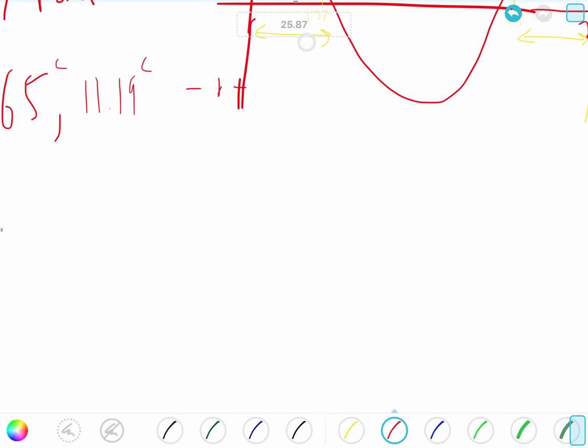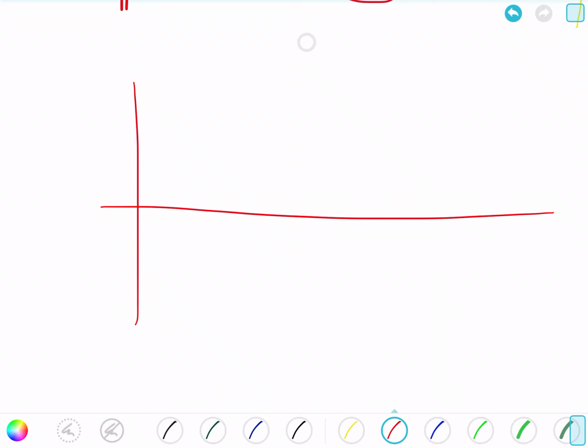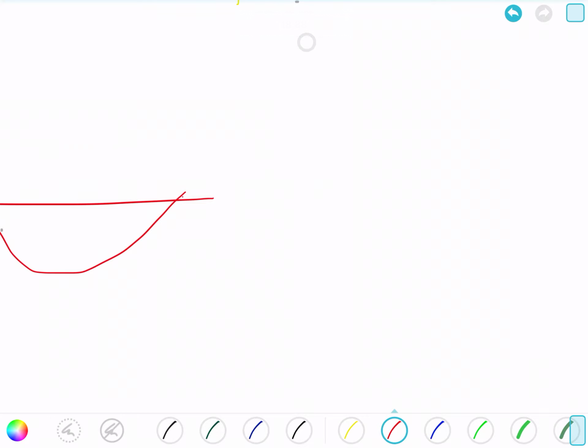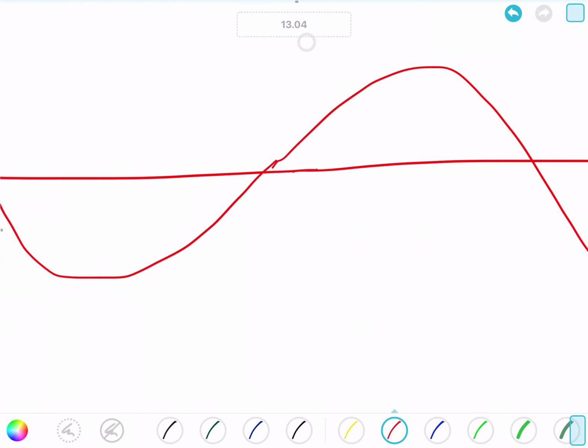Well, to understand that, you have to understand the sine graph. So let's draw a sine graph. There's one of them. I'm going to do a second one because we're going to go up to 4 pi. Doesn't have to be brilliant. But the first one ends here at 2 pi.